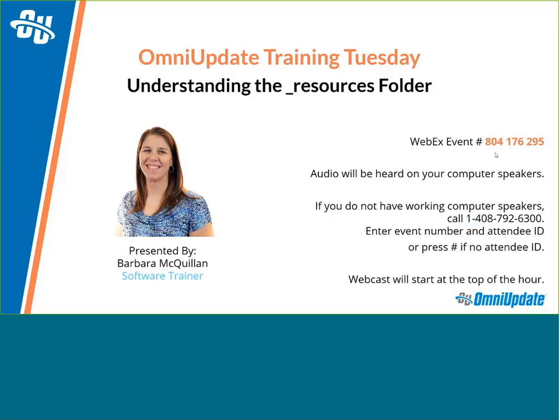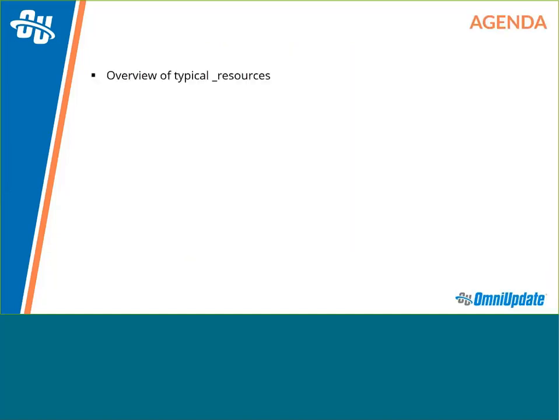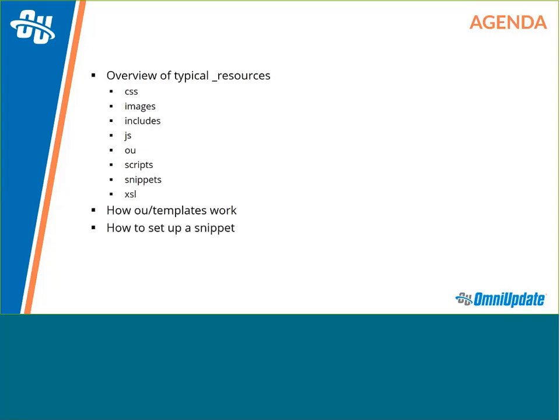Thank you, Erica. So welcome everyone to Understanding the Underscore Resources folder. Let's talk about what we're going to talk about today. We're going to start by just a typical overview of some of the folders and files that you may see inside your own underscore resources folder. Each implementation is different, so please keep in mind as we walk through different things here, what you see in your specific instance may be different than what you see here, but I'm really going to be focusing on things that will have similarities. As we go through these different sections listed here, we're going to dive deeply into 3 different pieces just to make sure you have an understanding of how OU templates work, of how to set up a snippet, and how your XSL is organized.